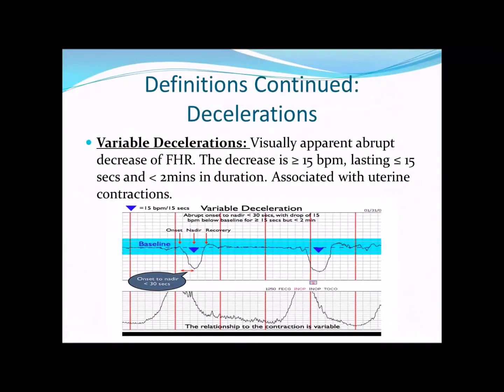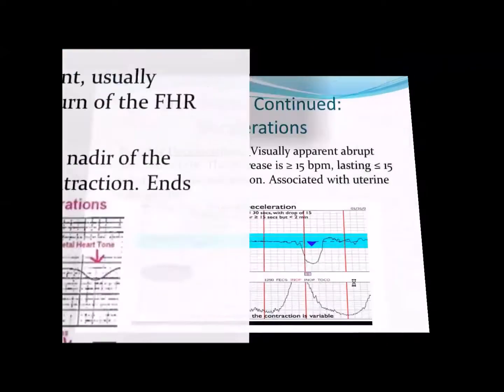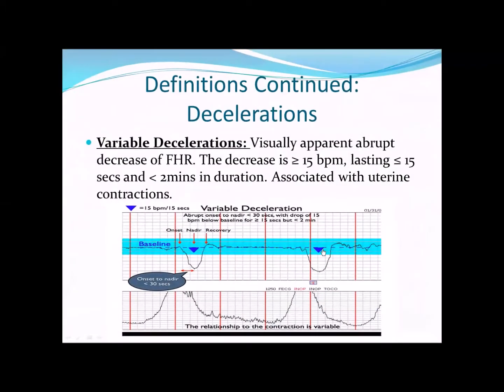So variables. Sometimes people get really confused with variables versus lates, because variables can happen at the center of the contraction and end there. But the thing about a variable is it's abrupt. It's very sharp. Sometimes the nurses will even say V if it doesn't look like a V. Because the late deceleration is gradual, it's going to make more of a U. With a variable, it's a sharp decrease and a sharp increase. If we go back one slide, you can see that a late is more like an upside-down rolling hill. So if it's sharp, you tend to think variable, okay? The definition of a variable is that the decrease is greater than 15 seconds, lasting 15 seconds, okay?